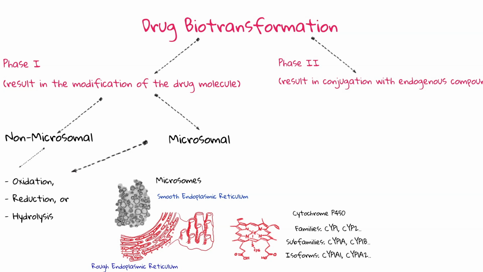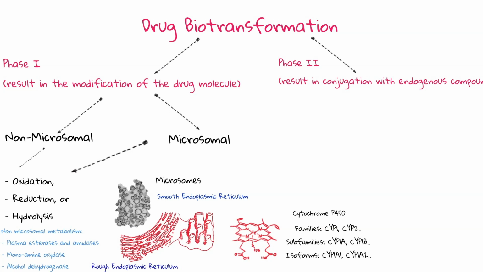Not all Phase 1 reactions are catalyzed by the microsomal enzymes. Non-microsomal drug biotransformation includes reactions of hydrolysis, for example, various esterases and amidases. Monoamine oxidases catalyze the metabolism of endogenous amine neurotransmitters like dopamine, noradrenaline, and serotonin, as well as the metabolism of some exogenous substances like dobutamine or metaraminol. Alcohol metabolism is another example of non-microsomal reactions. Alcohols are metabolized to aldehydes and then to acids by dehydrogenases. Genetic polymorphisms exist for these reactions.